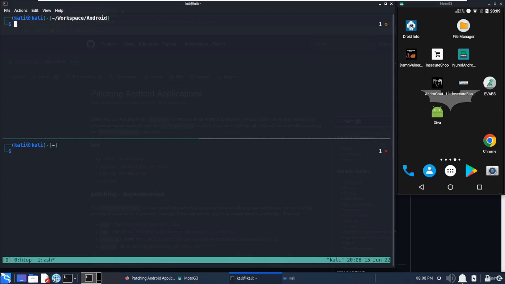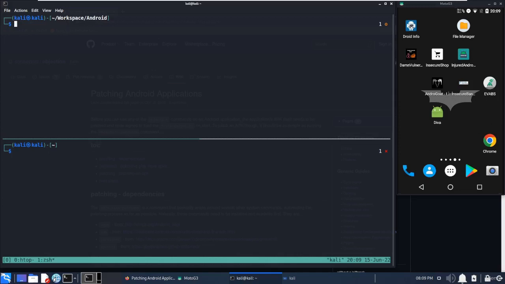So in such cases, we can patch the APK. Now there are multiple scenarios. Sometimes you want access to the application files, which reside under the data folder, on a non-rooted device. Sometimes the application doesn't have backup enabled, which can also be a bottleneck. But the real thing is you don't want to root the device and you want to run the application on a non-rooted device.